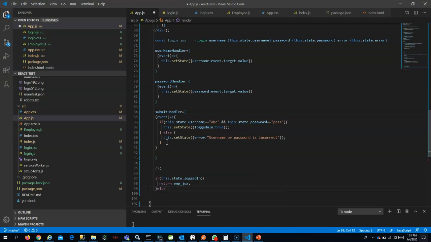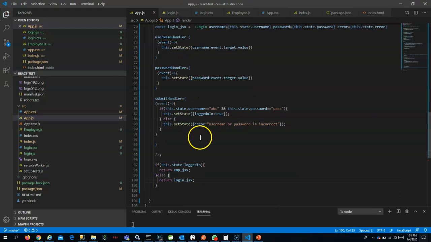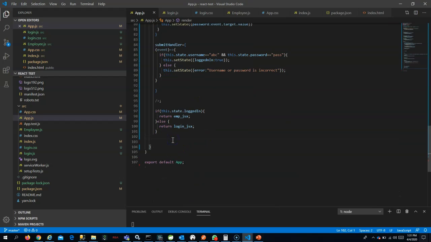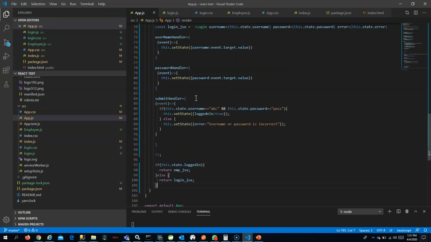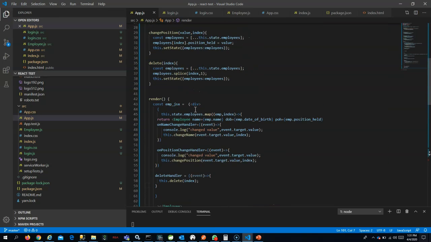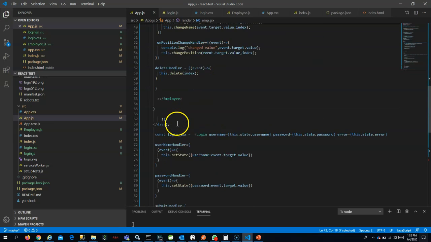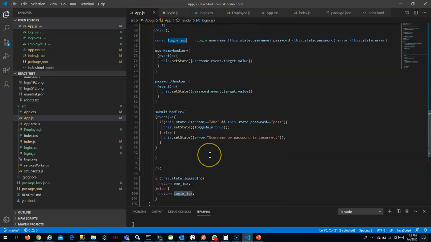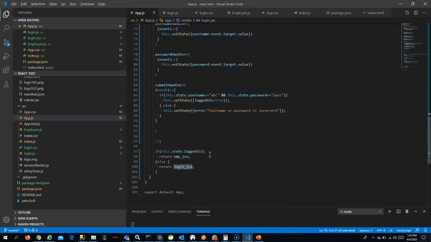Else, if it is false, you return login page, login JSX, right? You understand? So right now we have done it. If the login state is true, it will return this JSX. If login state is false, it will return this JSX. So let's now check whether it works.